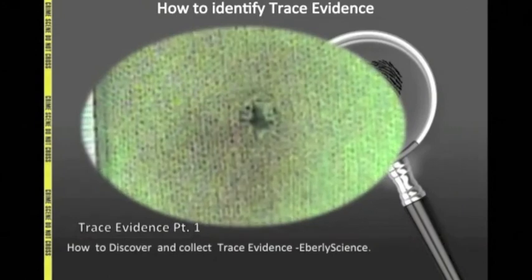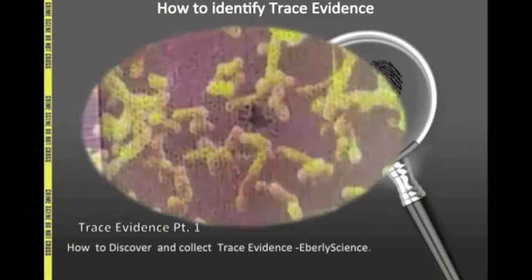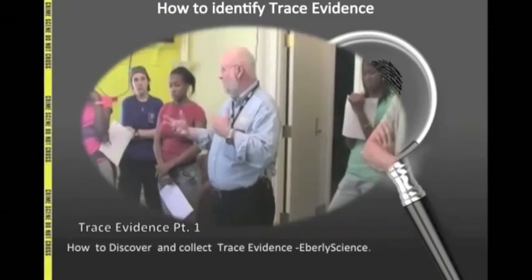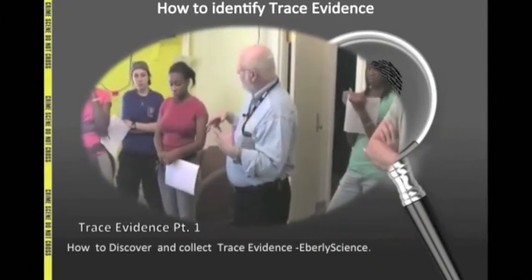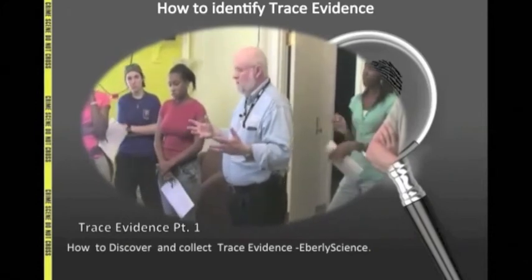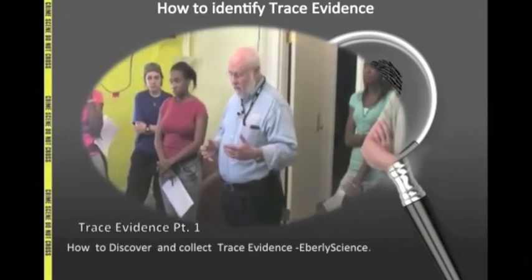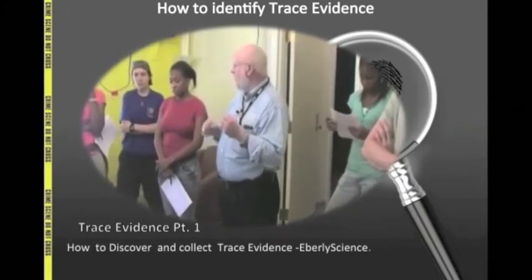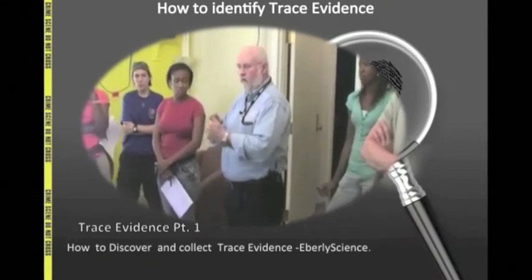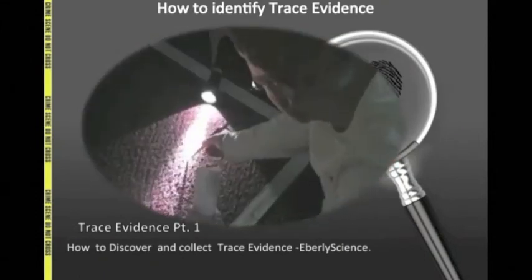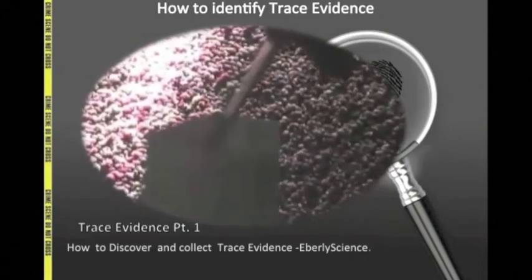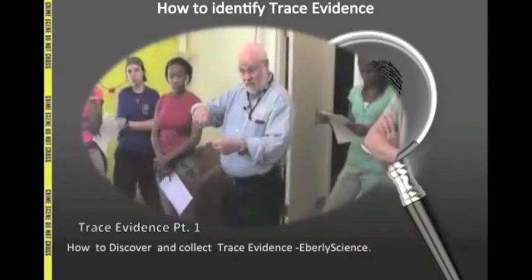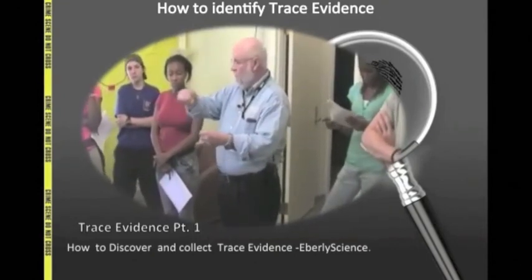It could be gunshot residue, it could be bacteria, it could also be micro scenes that you're dealing with microscopic elements. So what we need to learn today is how do you collect these trace evidence materials. And there are three methods that are typically used at a crime scene. One we call the hunt and peck method, which is just exactly that. You've got yourself a flashlight, you've got some tweezers, you've got an envelope to put it in, and you look for them and you find them and you put them in the envelope.